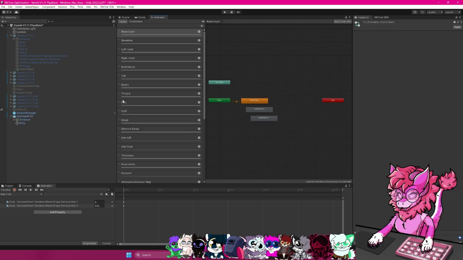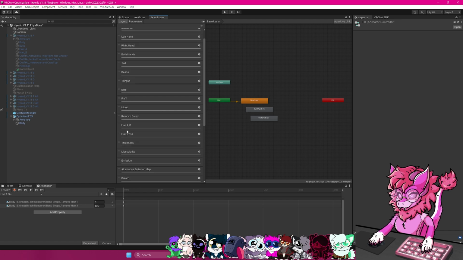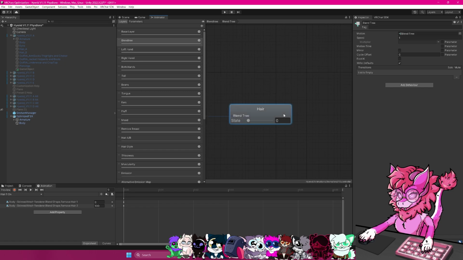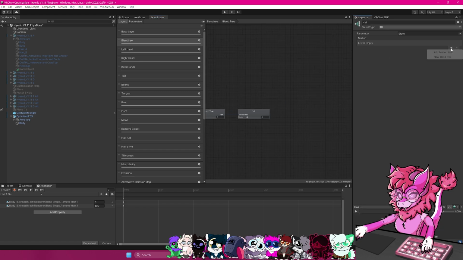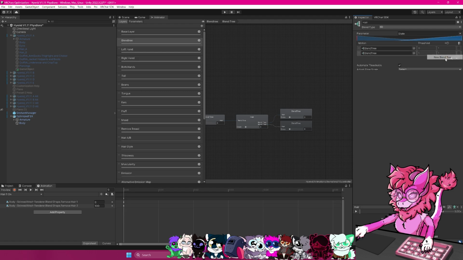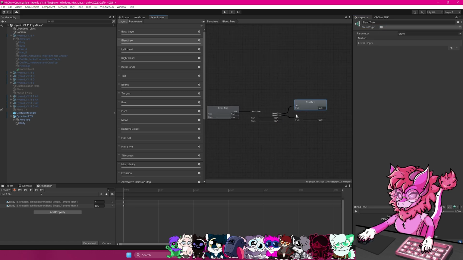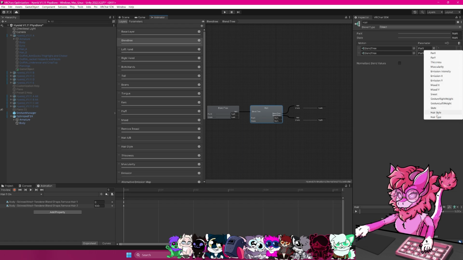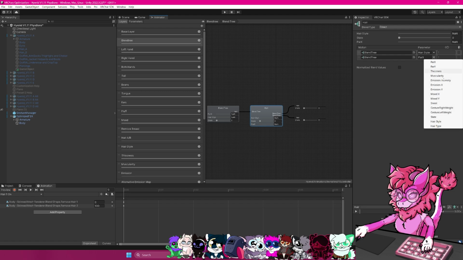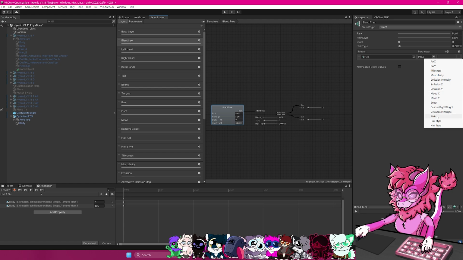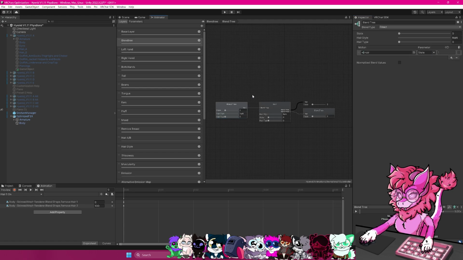So the last step now is in our layer, if we go over to our new blend tree here, double open it, and we have our hair state, what we can do is hit plus, new blend tree. We're going to set this to direct, and we're also going to set this one to direct. Now that that is done, we will have our 2 animations here, and we're going to quickly make sure that we have it set to the right ones. So this one's going to be hairstyle, and then this one is going to be hair type. And then we can actually get rid of this parameter here and just change it to state.